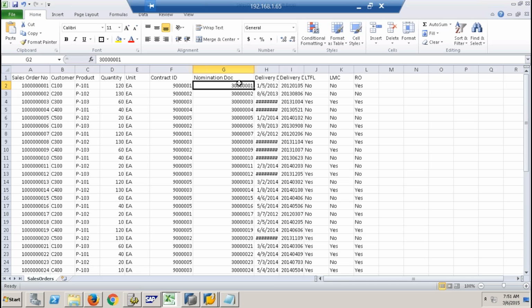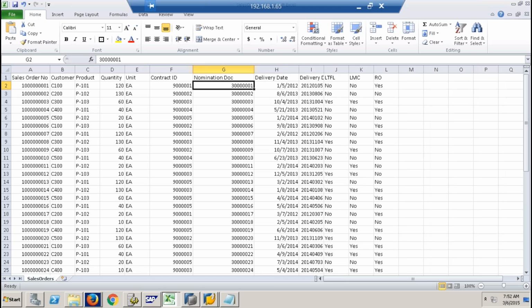So my sequence is: I've got a contract number. For a given contract, I have a nomination document filed by the customer, and against this nomination we'll have a sales order. For a particular sales order, we'll have a delivery document, then goods issue, then billing, which gets into invoicing. So this example is only till contract and nomination to a sales order. Now look at this. The sales order tells me to which contract date it belongs, to which nomination it belongs, and what the delivery date is.